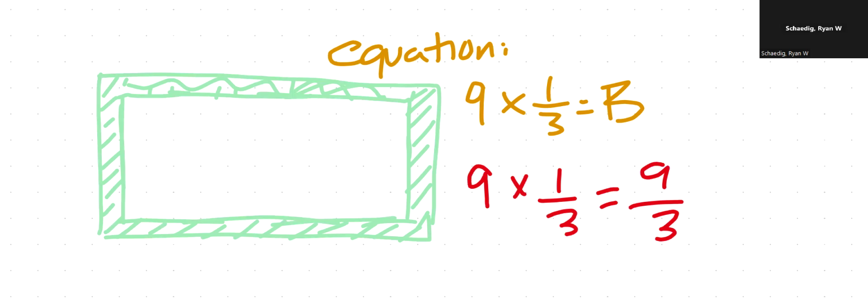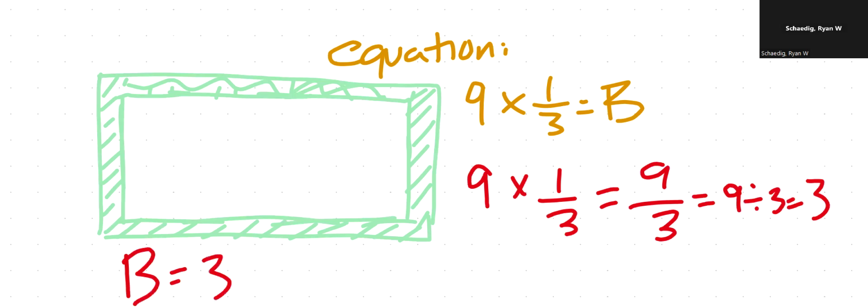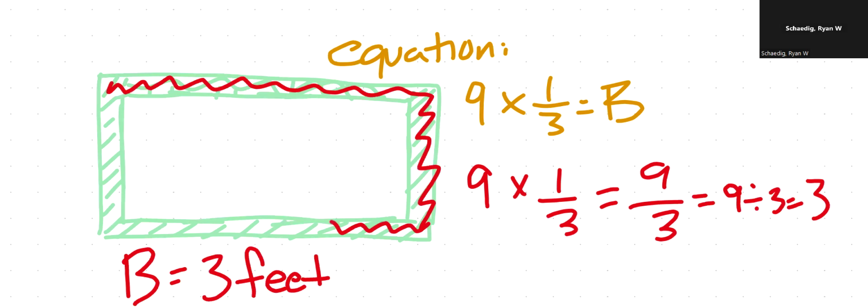All right, well, we have a top-heavy fraction, so I'm just going to do that work. This is really the same thing as 9 divided by 3, which is the same thing as 3 feet. So our border is equal to 3 feet total in area. I'm not really sure where I would write the measurements, but that's okay because they gave me that equation to make sense.